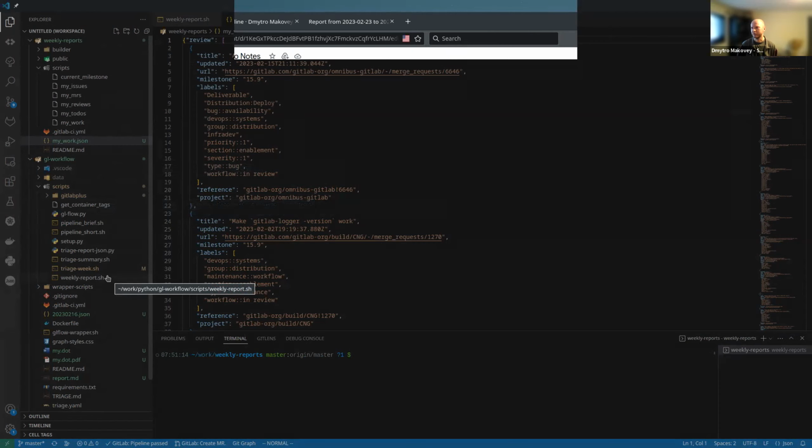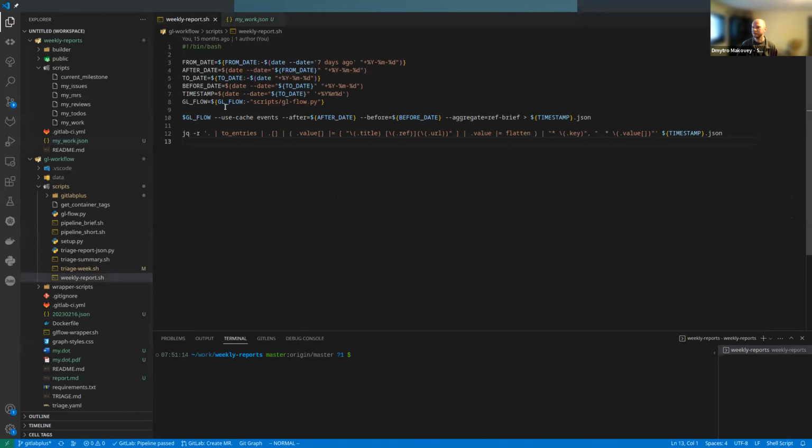There's that weekly report script, which grabs all the events before and after a date, and then, exactly what Mitch was referencing, aggregates those events into something more digestible. And then from there, everything else is built. So this is what's under the hood.